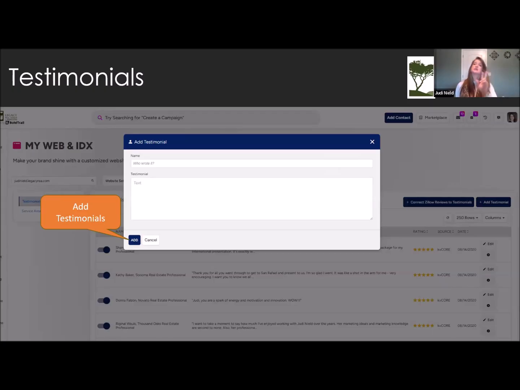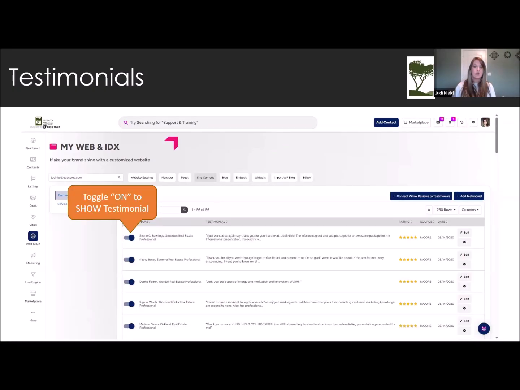There are 2 trigger points, though, that you want to make sure that you highlight. One is that your toggle is on. This toggle here will show the testimonial on your website. If it's toggled off, it will not show. The reason we give you this access is because on your testimonial page, which I'll show you here in a moment, it asks for others to go to your site and they can review you.